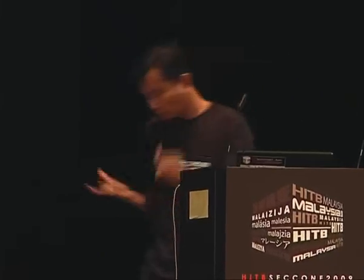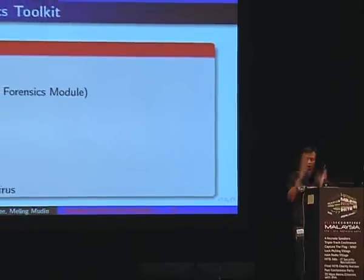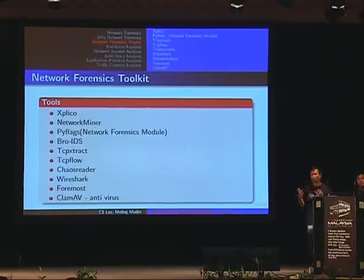You need a tool that can replay sessions like Telnet, FTP, IRC, or IM messages, chat messages. And of course, we emphasize free and open source tools. Again, usage of a tool depends on your needs. So here are some of the open source toolkits. We would like to show you how to use them, but the 2-hour lab session has been reduced to 1 hour, so I'm just going to go through them so that you have an idea of the available network forensic tools out there.